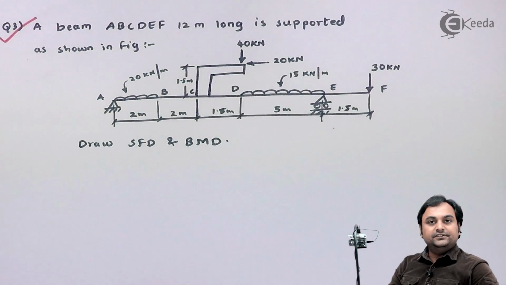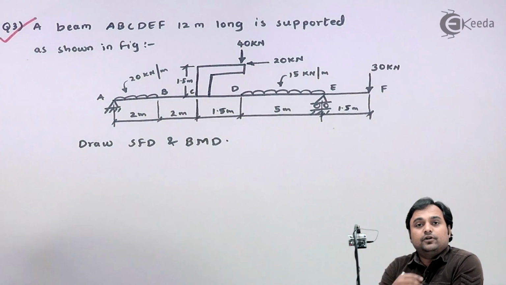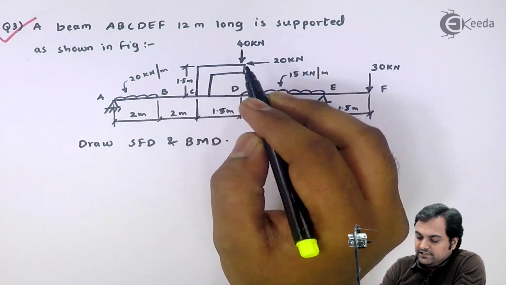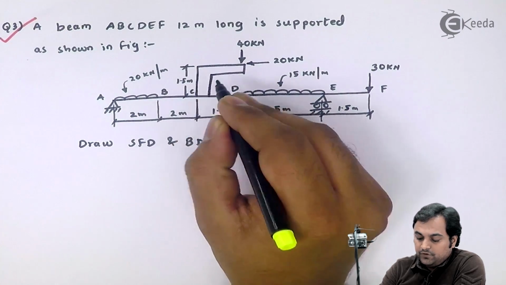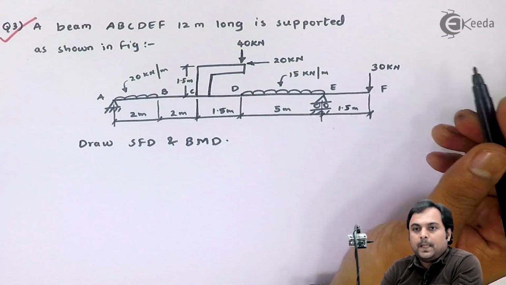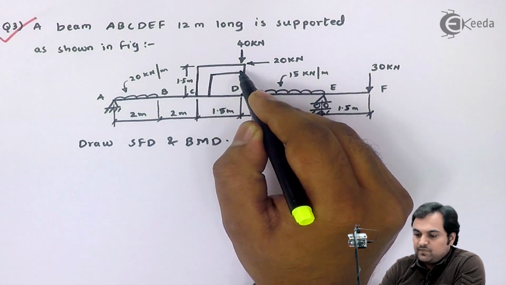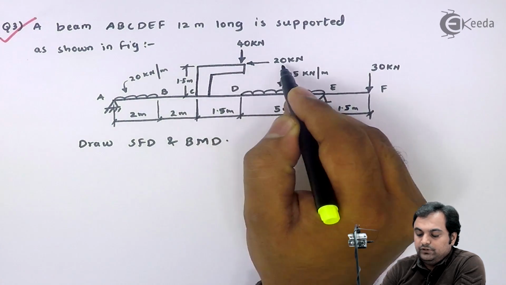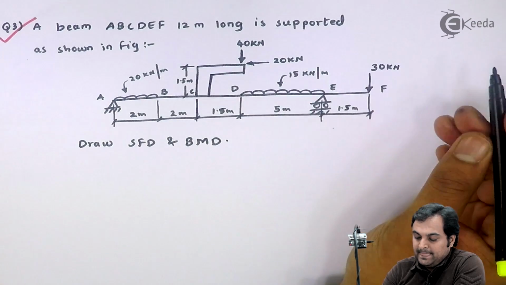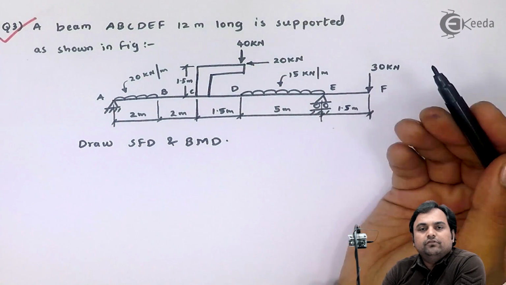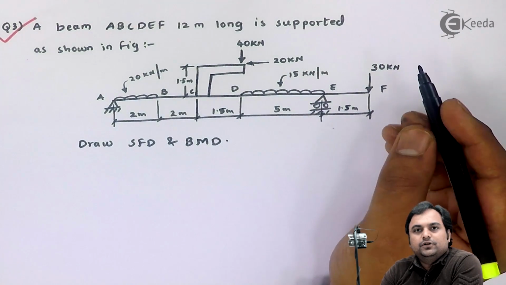Now we would be writing the data for this. As we can look into this question, it is different from the questions we have solved previously. Here we can see an element, a section which is 1.5 meter in width and 1.5 meter in height. Over this section we have 40 kilonewton load acting downward and 20 kilonewton load acting horizontally towards left. So now we have to convert this into an equivalent diagram. Now how to convert that?